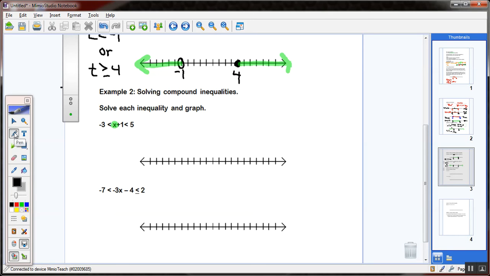Okay, so how do you solve compound inequalities? Same thing. Instead of doing one thing to one side and one thing to an opposite side, or one thing to 2 different sides, you now have to do it to 3 parts. We're going to subtract 1 everywhere. This is what we get when we solve this. What is -3 minus 1? -4. Kids, does subtraction change the direction of a sign at all? No. So this less than is going to stay a what? Less than. What are you going to have in the middle, kids?